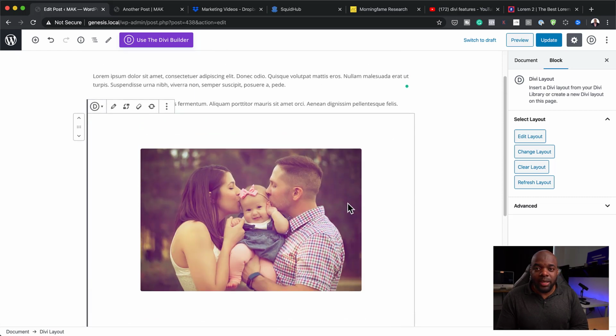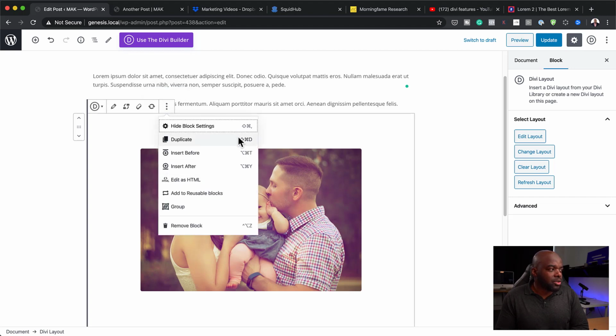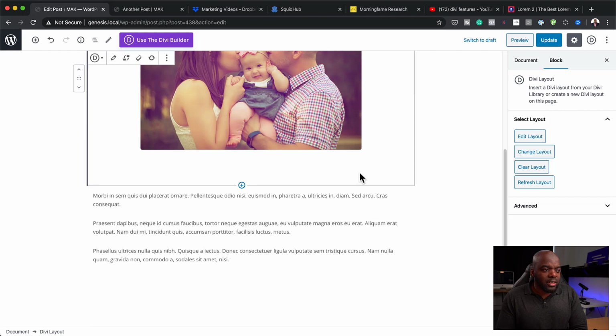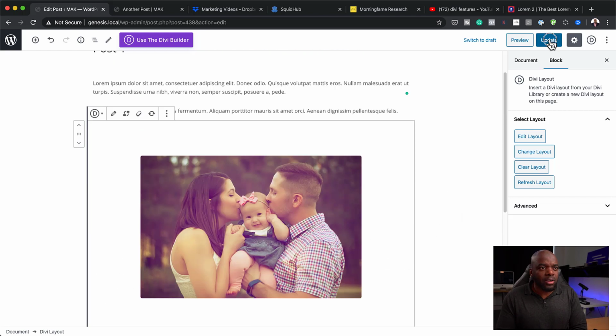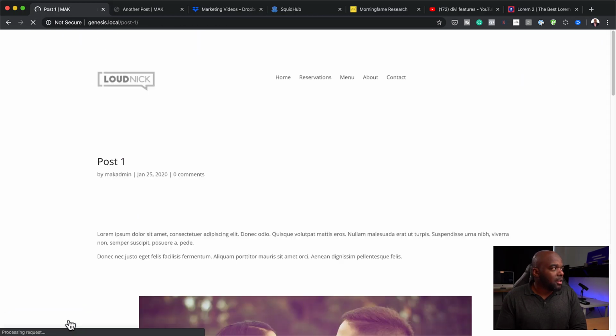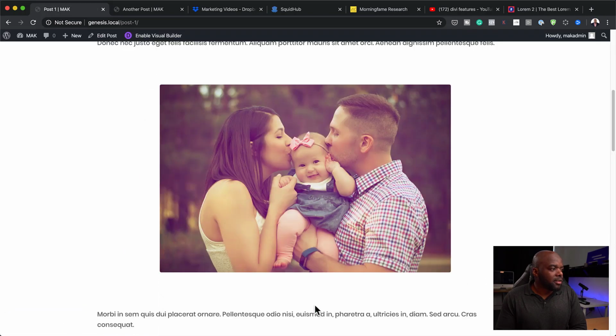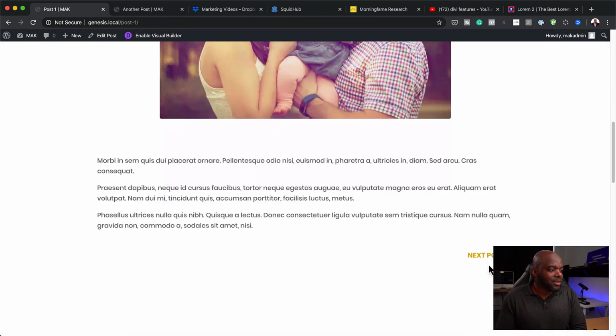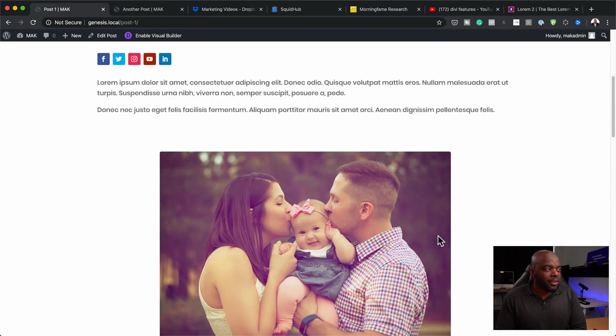So now it is going to bring my image in here. And every time I need to go in and make some edits, I can go in here and make some edits. And as you know, Divi gives us a lot of flexibility when it comes to editing our images here. So we can also hide the block, you can insert and do all sorts of stuff from the Gutenberg editor. But this just brings in just that one aspect of Divi. So if I click update and do a quick preview, let's take a look at this page. So there we go. You can see here, I've added my image there in the Gutenberg editor.